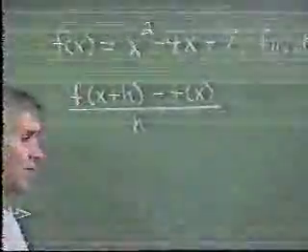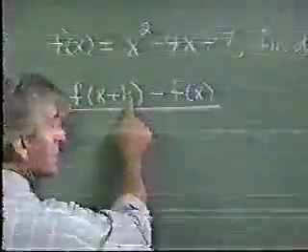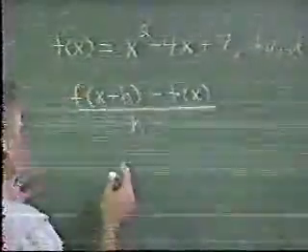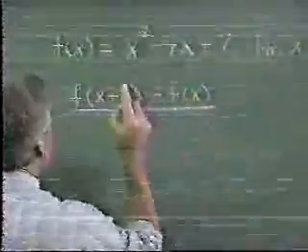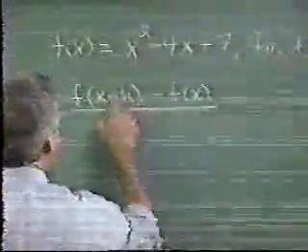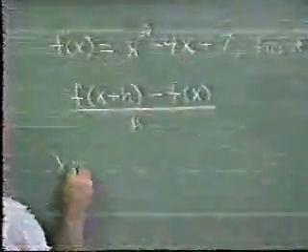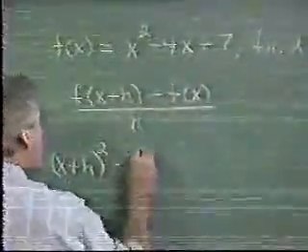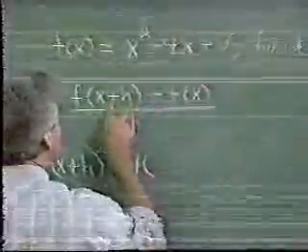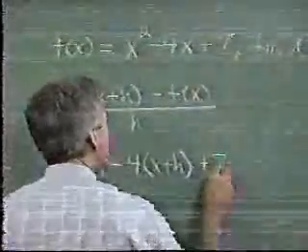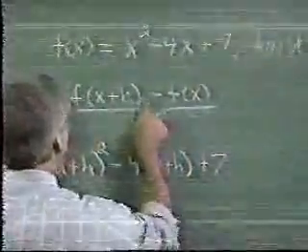What does this mean? Well, from our function notation, we understand that f of x plus h means in the f function, replace all the x's with x plus h's. So, here's our f function. We'll replace all those x's with x plus h's. Blind replacement now. X squared then becomes x plus h squared. Then minus 4x becomes minus 4 times, we're replacing that x with x plus h. And then plus 7. So this part represents f of x plus h.